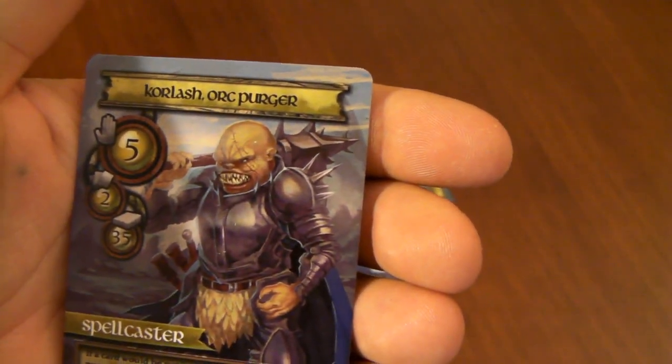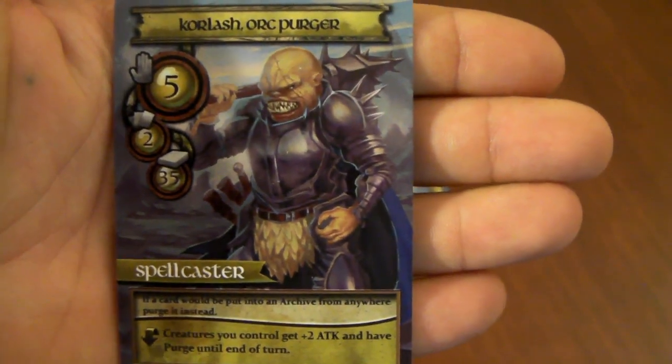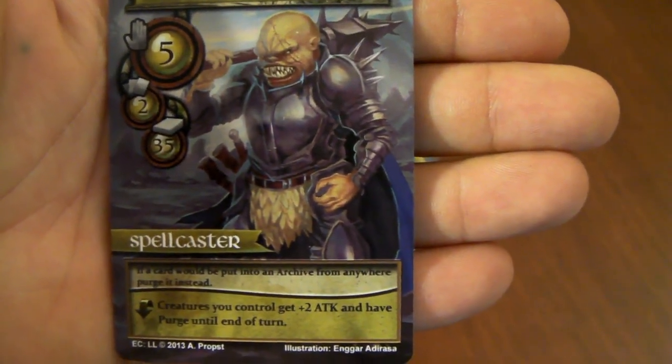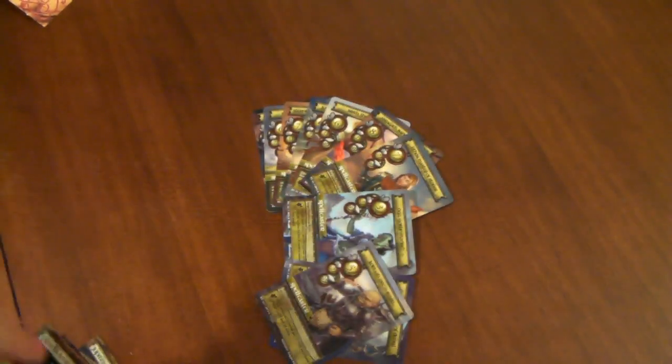Here's another one that I really enjoy playing with. If a card would be put into the archive from anywhere, purge it instead. It's so mean. And also, creatures you control get +2 attack and have purge until the end of the turn. It's his flip effect. This can be a horribly annoying card, but it's really fun to play with.